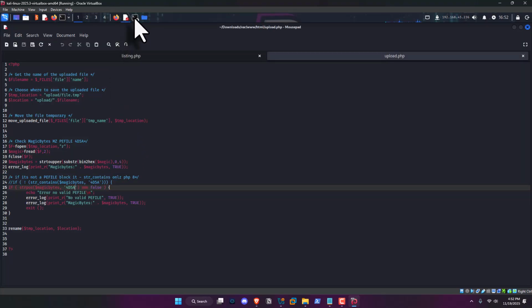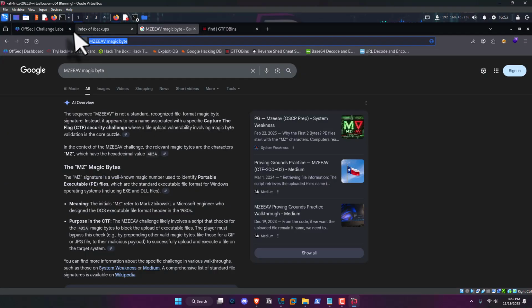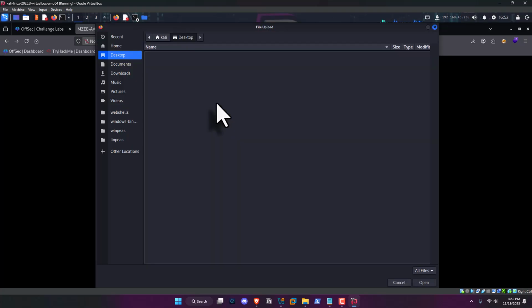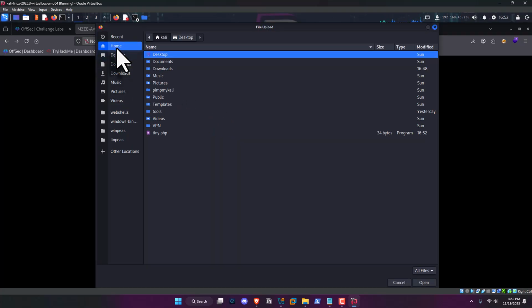Then we should be able to access it by using the URL pointing to the file via the upload directory, okay? So what we're going to do here is go back to the website and browse, go to my home folder, and we have tiny PHP there, and we have that MZ magic byte at the very top.